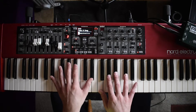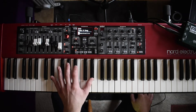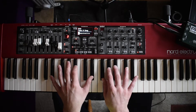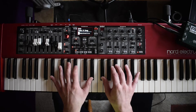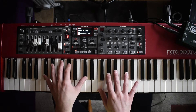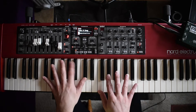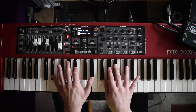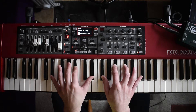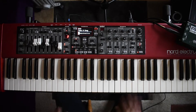And then the second chord is E-flat minor seven. So we just shift the left hand up by a full step - here you are playing an E-flat octave with a fifth. And then over here on the right hand, finishing this chord with one more note up here: F-sharp, B-flat, and a C-sharp. If you're not a very sophisticated piano player like me, it's nice because this ring finger is sort of your anchor - it never has to move. So again, that second chord is your E-flat octave with the fifth, and then F-sharp, B-flat, C-sharp. And then resolve back. That's your whole verse - just two chords.